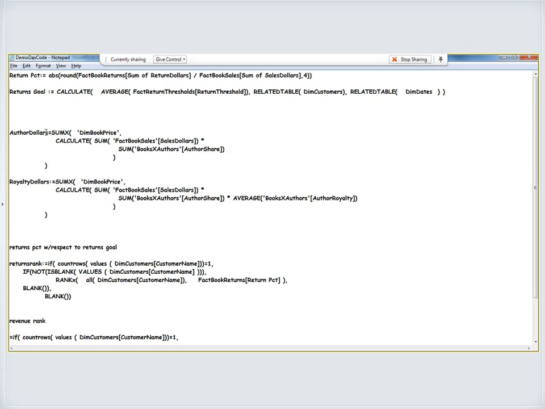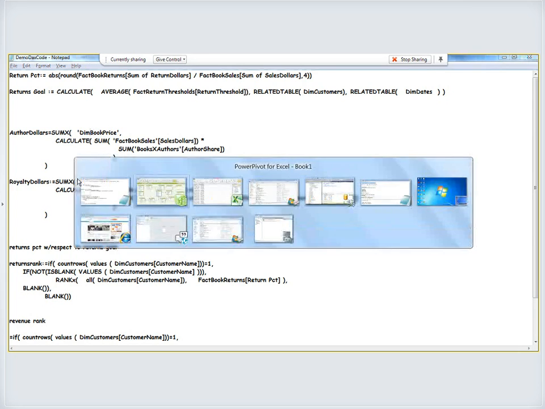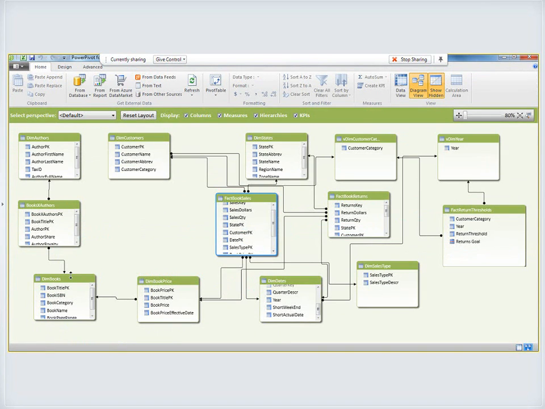Essentially, if I want to calculate the author dollars, I need to sum the sales dollars in FactBook sales and multiply it by the author share for the related dimension, which is dim book price. Well, dim book price, if we go back to the relationship area, is a little bit more visible into the calculation to the authors.